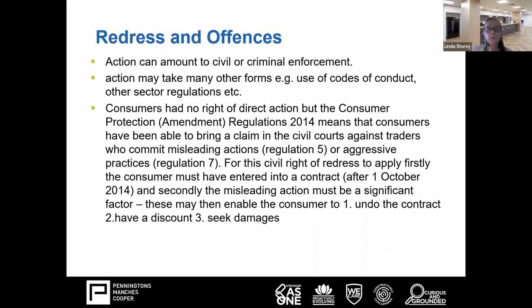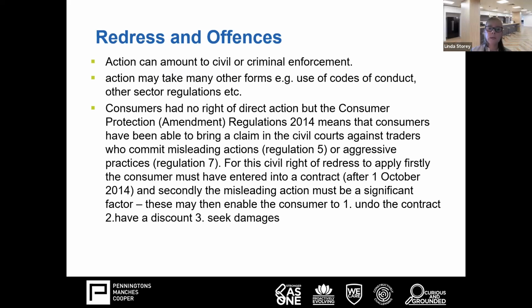And I've just put that on the slide because before 2014, before the amendments in 2014, consumers had no right to take any claim themselves under the CPRs. And when we get to the next slide, we'll see who can take action. But they had no direct right to take anything, and now they do. And that was considered an important element, so that they have some control if an action is taken. But it is intended to be for that exceptional.